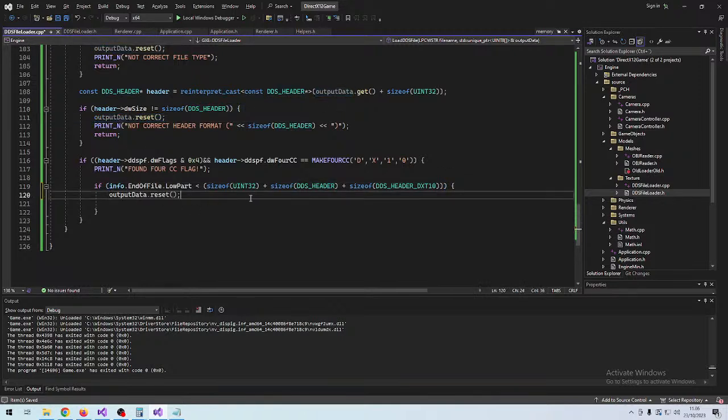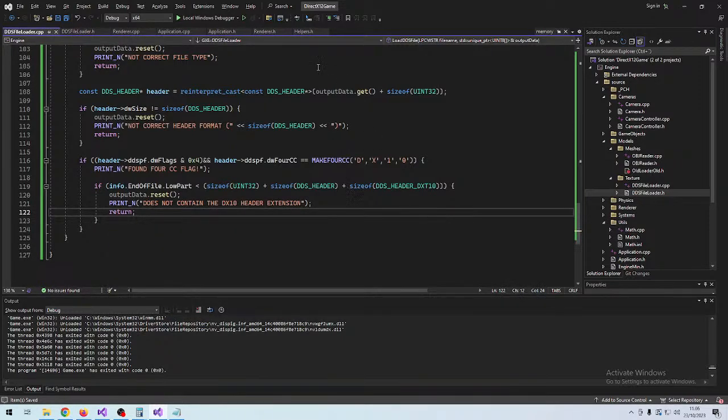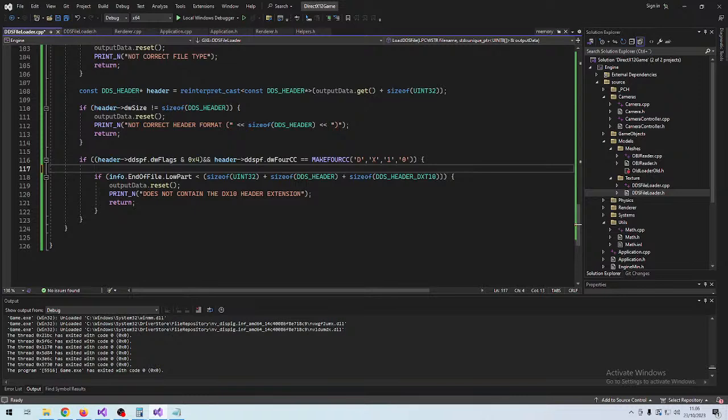We do not have enough. Does not contain the DX10 header extension. And then we return. Yeah, we don't need this debugging flag anymore.